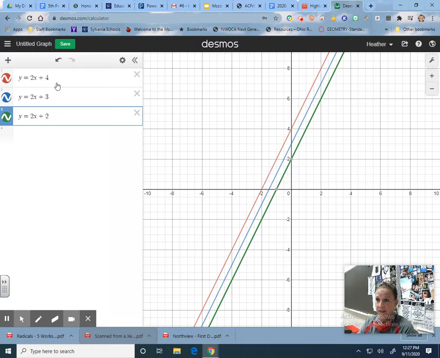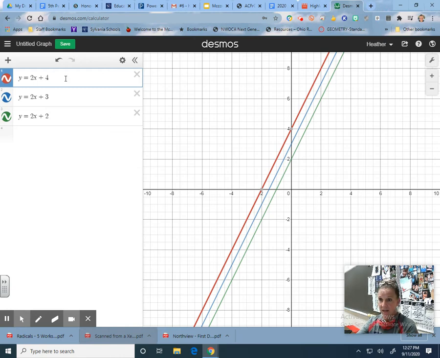Now I'm going to go back up to the first one. It's a red line, and I'm going to talk about domain and range. Domain is how wide, so that's the X values. You want to restrict your domain, and sometimes you want to restrict your range, your Y values, how tall it is. Sometimes you only have to restrict your X values and not your Y values. Sometimes you have to do both. Sometimes you can only do your Y values. It totally depends on whatever you are designing.